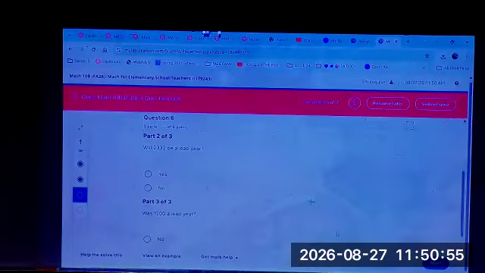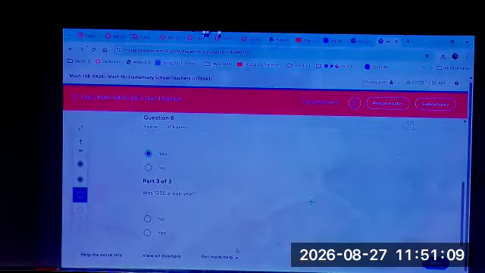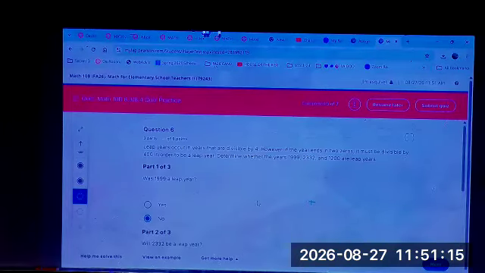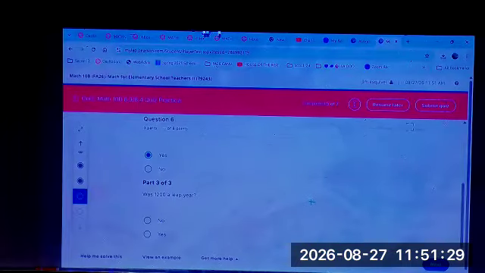What about 2332? The rule for divisibility by 4, we check the last 2 digits. So 32, it works. So that's a yes. And then 1200. And then you go back to the definition. If it is divisible by 4, however, if the year ends in 2 zeros, it must be divisible by 400 in order to be a leap year. So it ends in 2 zeros, but does 400 go in? Yes. 400 goes into it, so this is a yes.